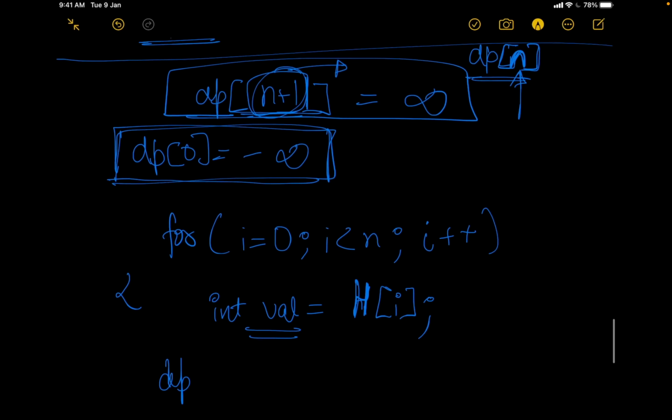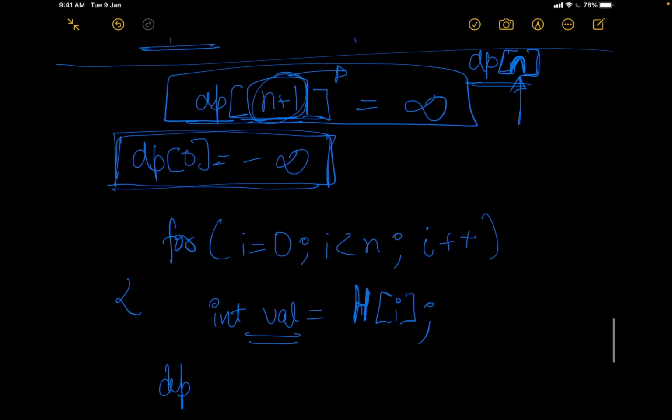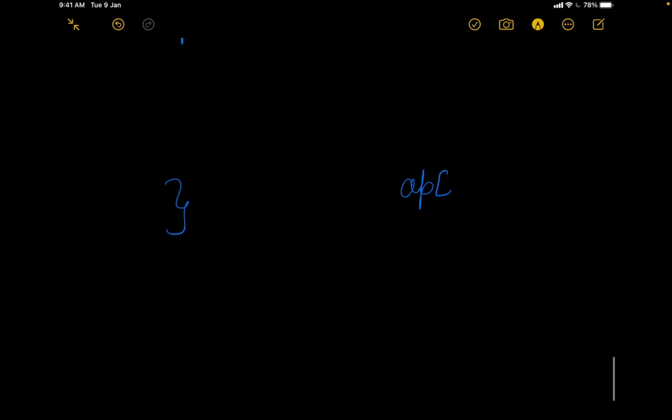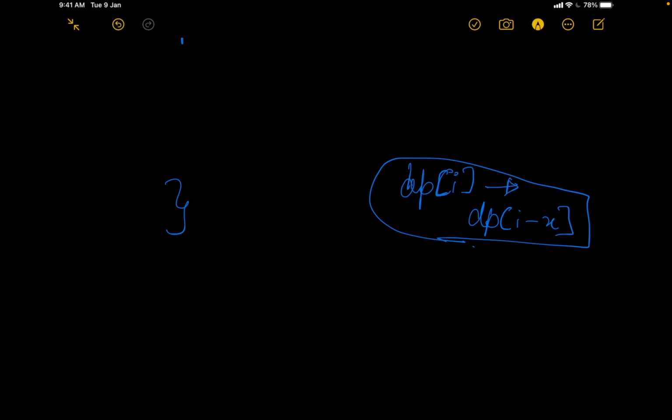Now one of the qualities of the DP array is that if I'm having, let's say, DP3, then I'll definitely be having DP2, right? Because if I'm having a LIS of length 3, I'll definitely be having a LIS of length 2. So if dp[i] exists, dp[i minus x] would definitely exist. So if dp[i] exists, all the elements to the left of dp[i] are definitely going to exist.